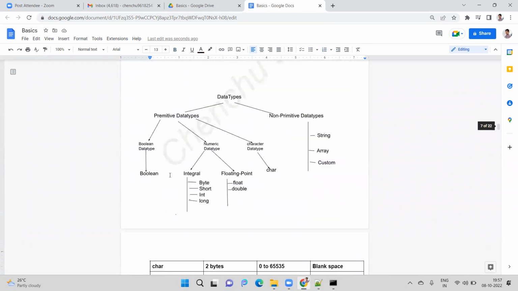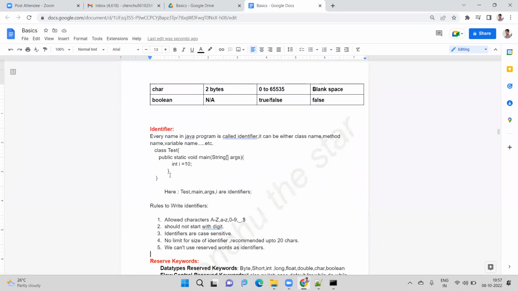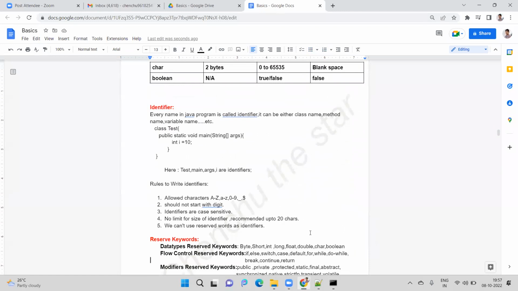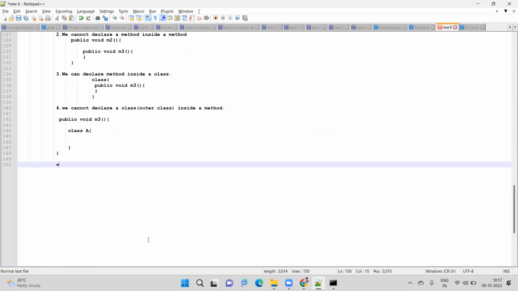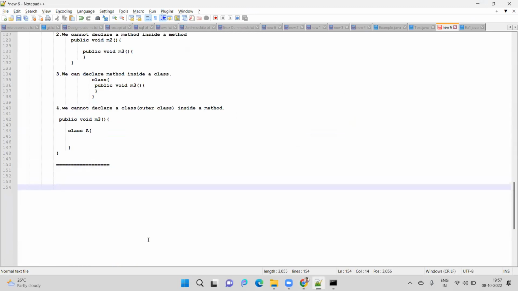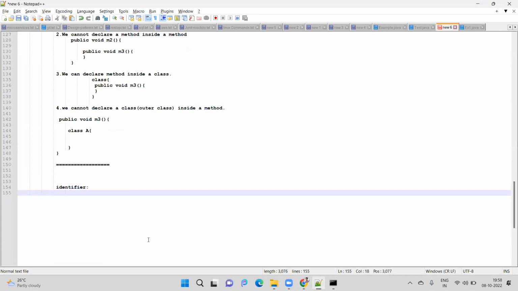The data type is completed. Identifiers. What is an identifier? These are not much important, just try to understand the things.